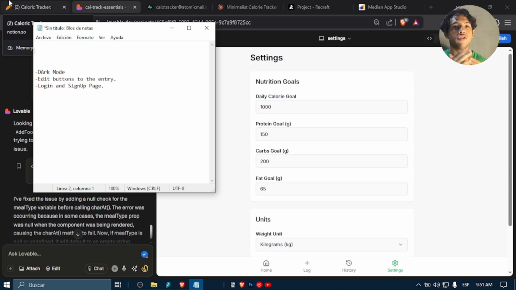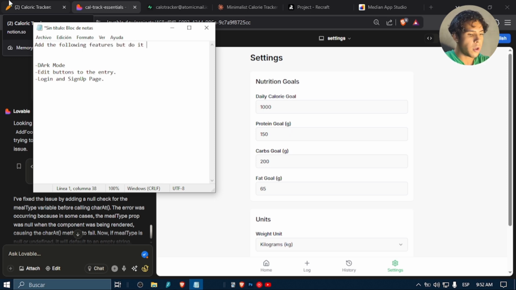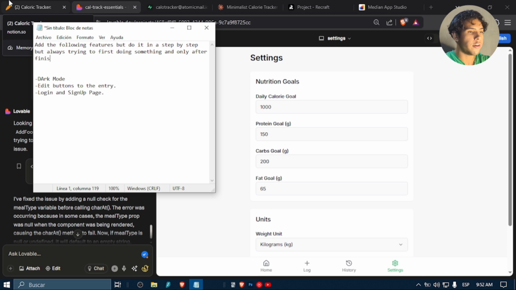Alright guys, this is when I'm gonna teach you a very good way to start adding features to your apps without spending so much time and without crashes and fixes. That means a step-by-step framework. Try to explain to the AI to add the following features step by step, always doing one first, and only after it's finished and revised without any errors, start the next.